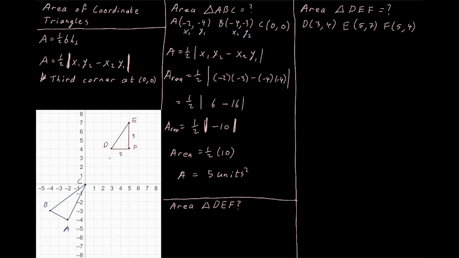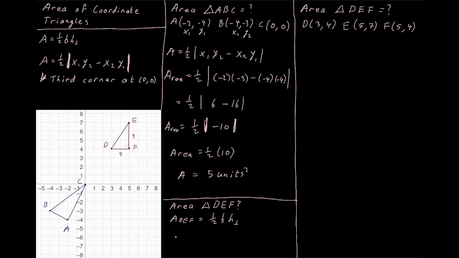Each one of our boxes in this case, this is not always true, but we can see in this case, each one of our boxes is 1 unit. So D to F would be 2 units, and E to F is 1, 2, 3 units. So then from this base of 2, the perpendicular height, the right angled height out to the far corner, is just 3 units. So the area of DEF would just be half of the base times the perpendicular height.